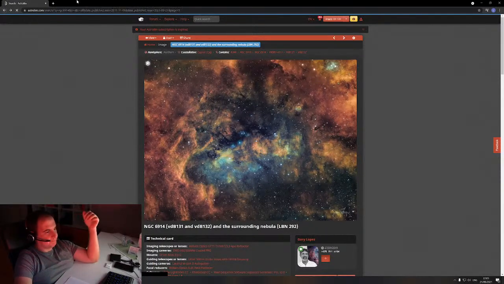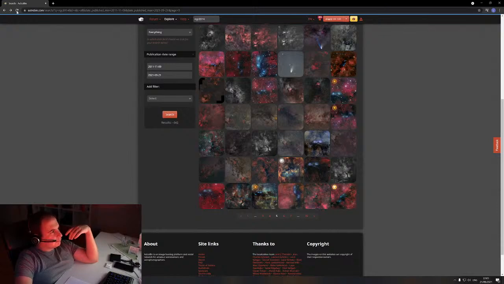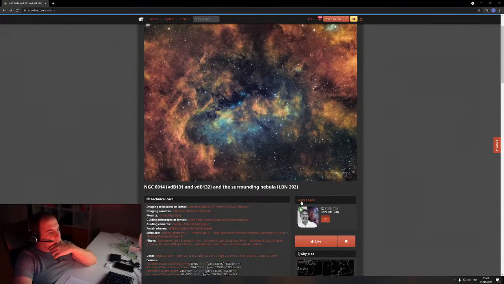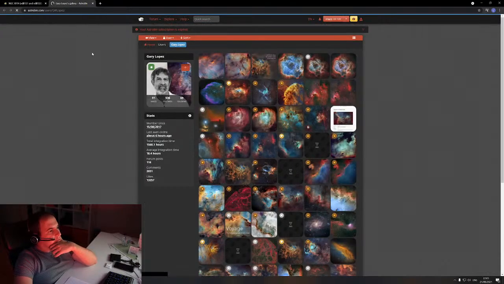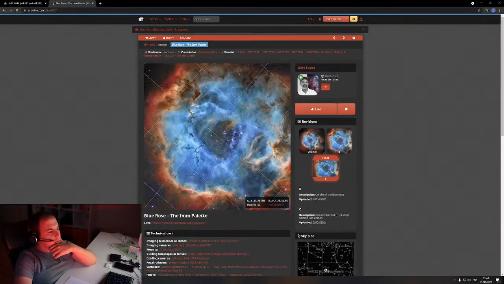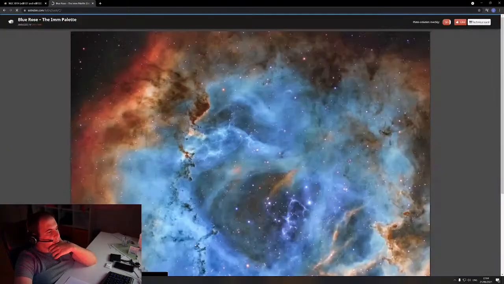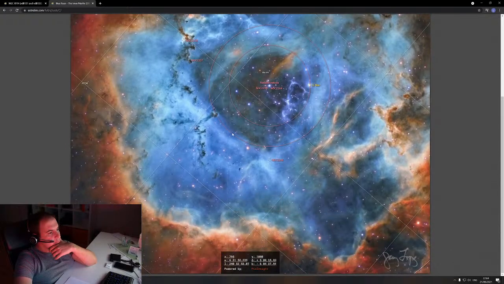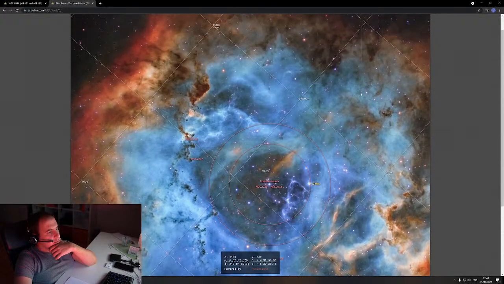Gary Lopez. I mean, wait a minute. I want to see more of him. Wow. The Rosette Nebula. So nice. I've done a picture of this last year.